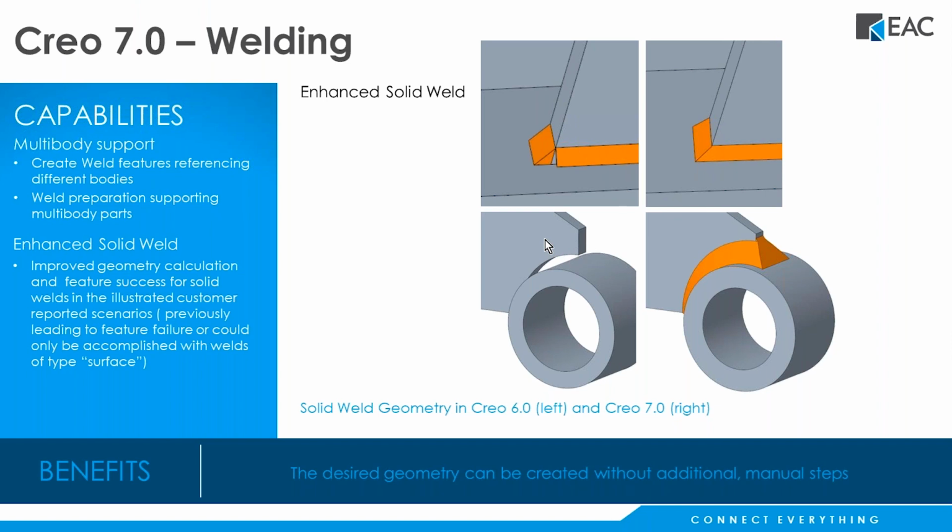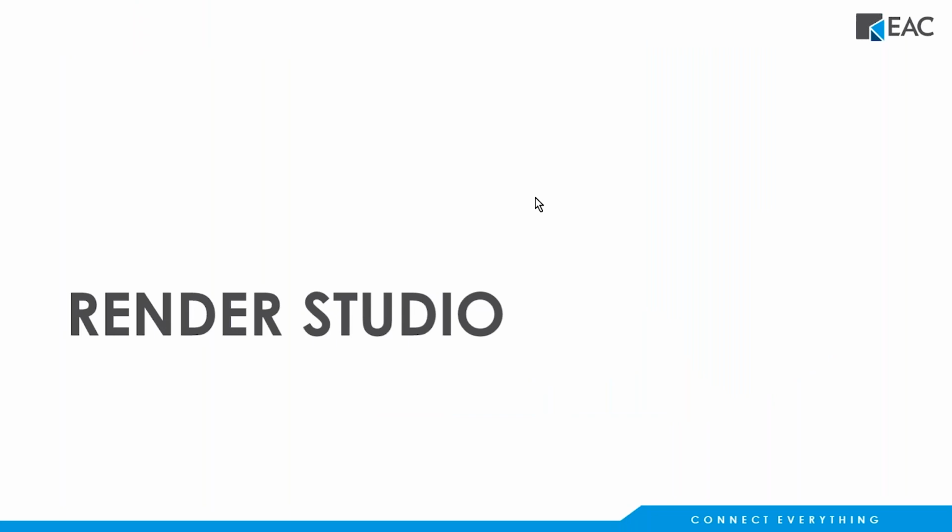Also, you can create fillet welds or welds between different bodies. It recognizes bodies, so I'm going to talk about multi-body in a second. And you can see we can go between a couple of bodies here, and then it makes a nice transition. Even zooming up on here, they don't exactly line up, but this does fill it in real nicely and trims everything back to give you a nice representation of your weld. So those are some improvements that were made in the weld module.